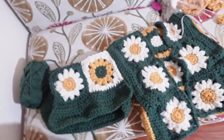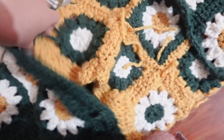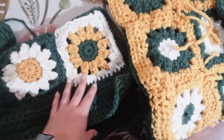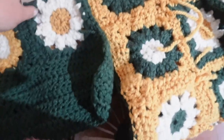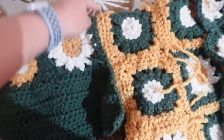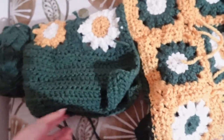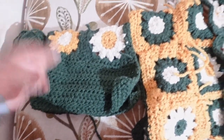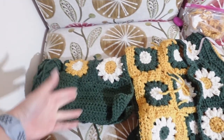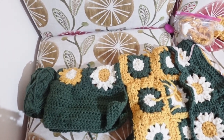I'm going to flip this inside out and flip this inside out, then start invisible joining all the way across. Once that's done, I'm going to invisible join this end too. Almost done with the sleeve — and then we need to do the trim for the wrist. This is going to be like a fat balloon sleeve. I was not planning on that, but it is what it is.